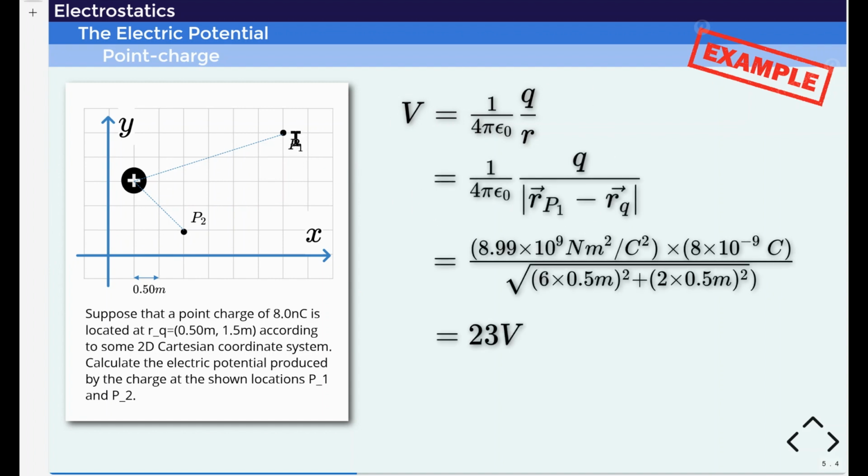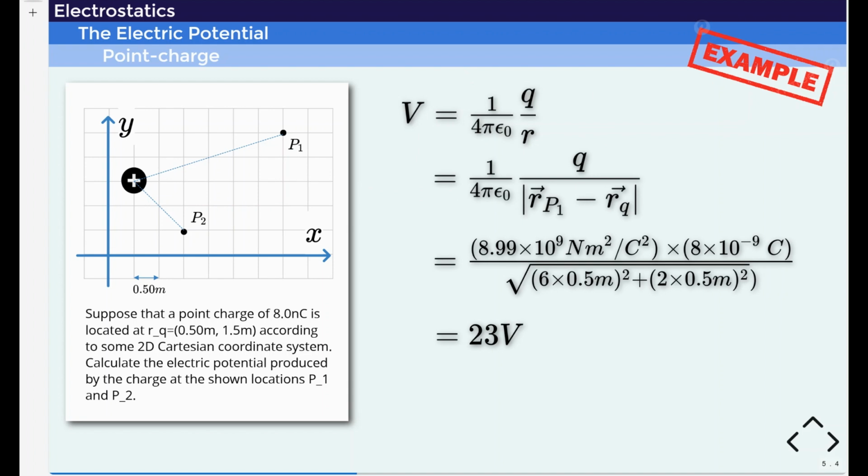So at P1, I would say the potential is given by KQ over R. And R here is the distance between the two locations. I can calculate that by figuring the difference in the x component and the difference in the y component, and of course, using the Pythagorean theorem, I can find the distance between the location of the charge and the location of P. So the critical piece to understand here is that this R that appears in the equation V equals KQ over R is the distance between the charge and the point. And you can calculate that in any number of ways if you know where the charge is located and where the point at which you want to calculate the potential is located.